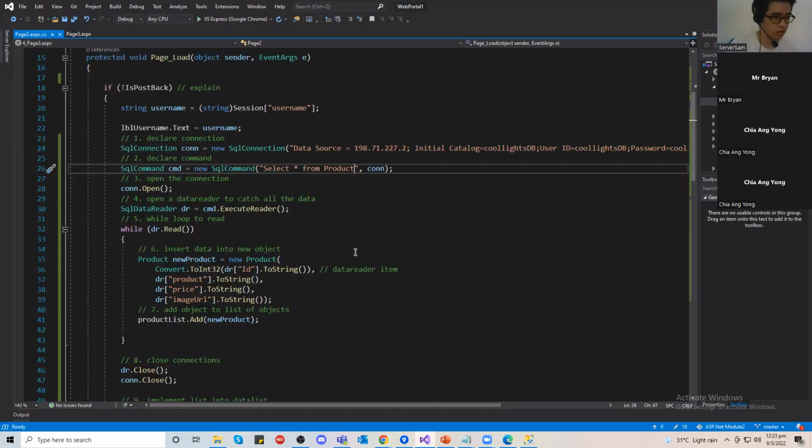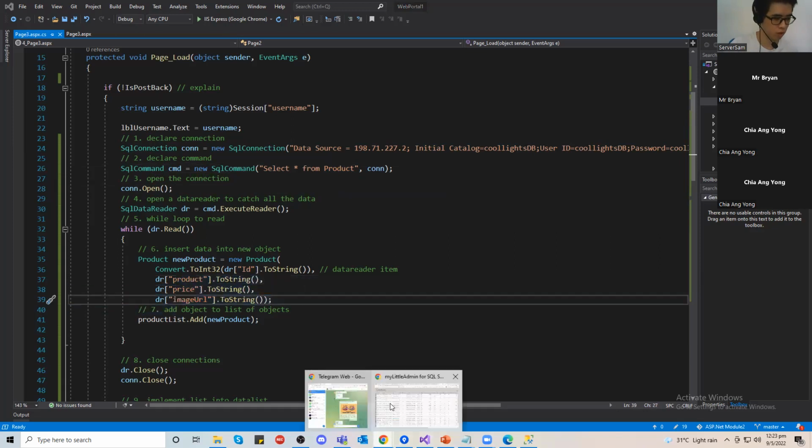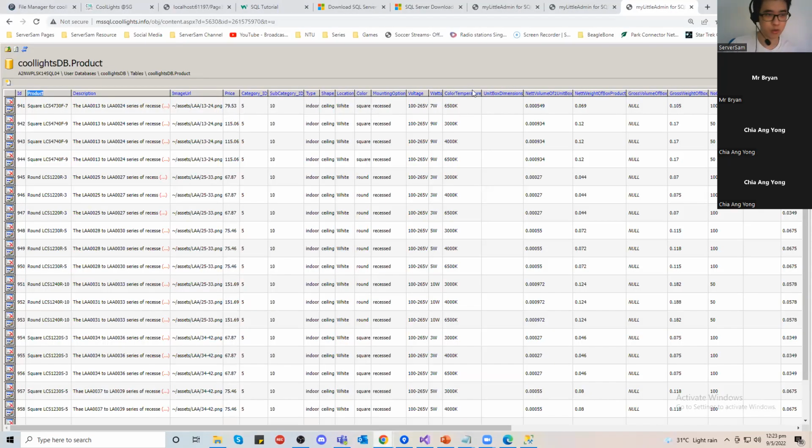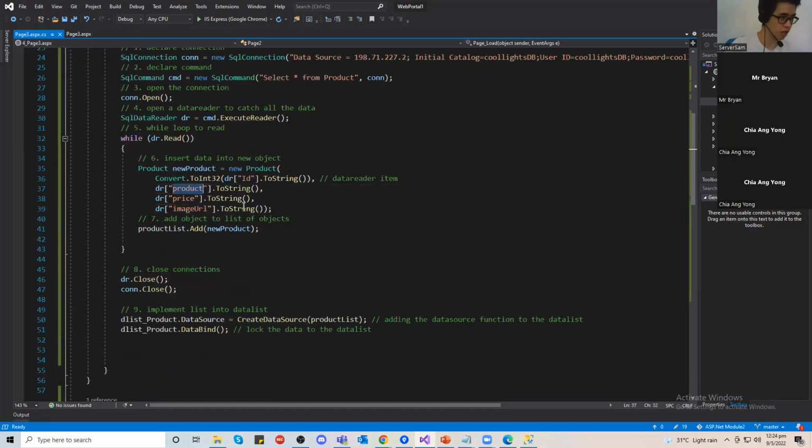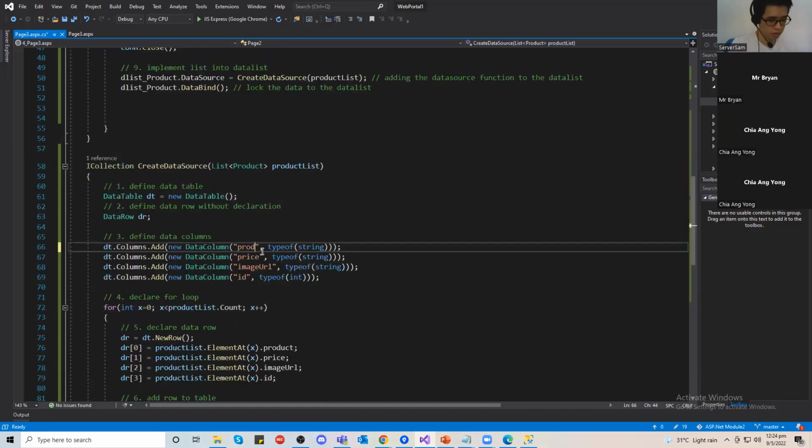But the difference is they can decide when this is product, when this is a column. Okay, but I like to name columns in small letters, even though the columns on the top are in caps. Yeah, so to differentiate. And the other thing is I try to make the table variables the same as the data names on the column itself, so you don't get confused. If you name it product, then here you name it product name, then you don't know whether they are the same thing. So the safest is to just put the same name.